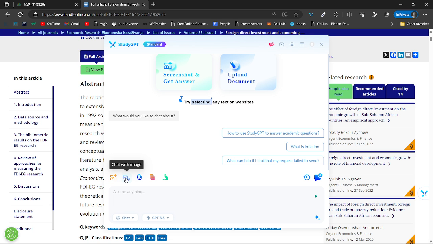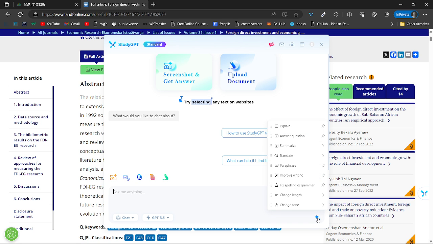You can also upload an image, and based on the text in the image, you can ask questions. You can also upload a document and even use it to write a test paper. It can also be used for writing. But whatever purpose you use it for, please let it be ethical so that you wouldn't have problems.